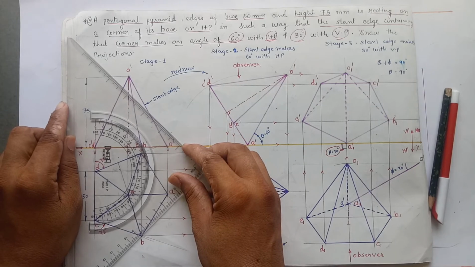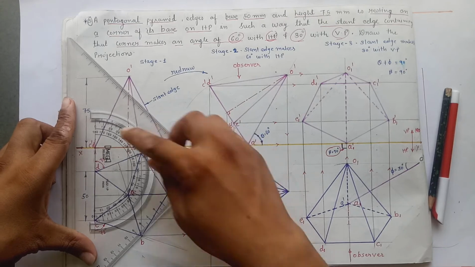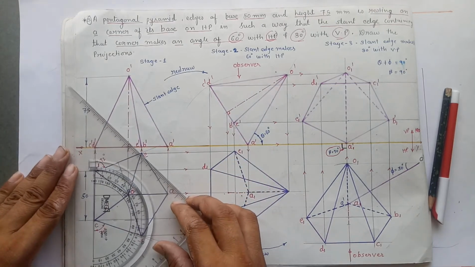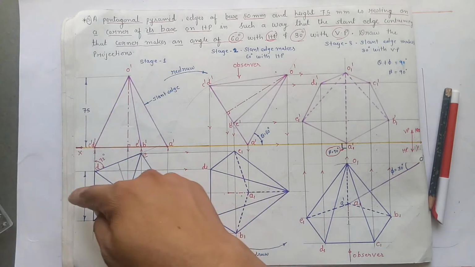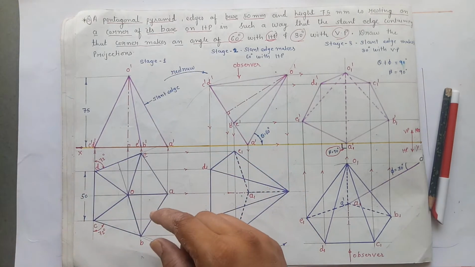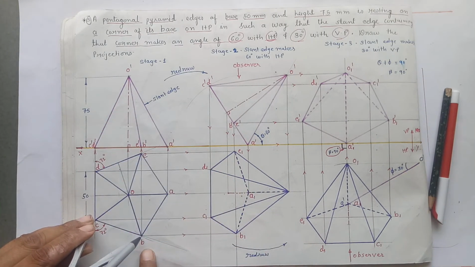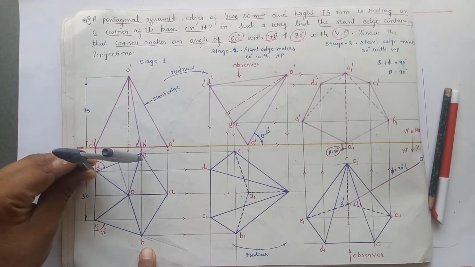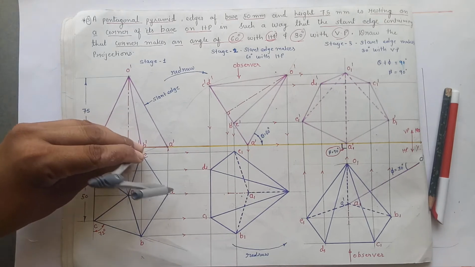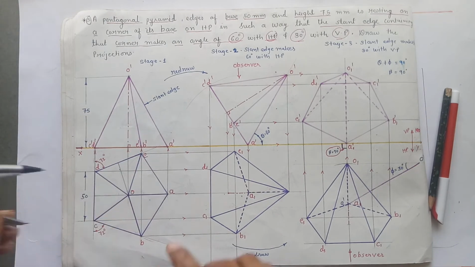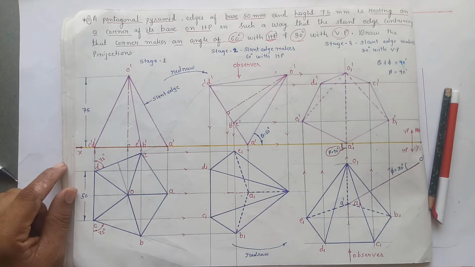If you want to draw the pentagon, 72 degree angle and 72 degree angle from here also. After drawing the angle at 72 degree, measure 50 mm distance on the router, give an arc to mark the point B. From D, give an arc to mark the point E, and again give an arc from E and B. It will give us point A. Now mark the points A, B, C, D, E. It will be the base of the pentagonal pyramid in the top view.